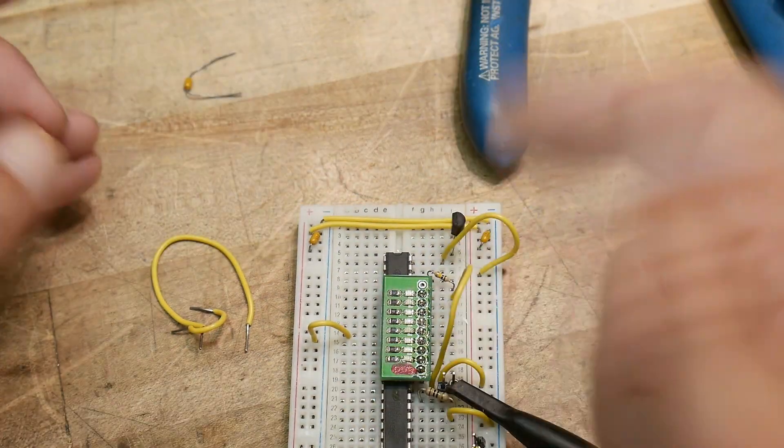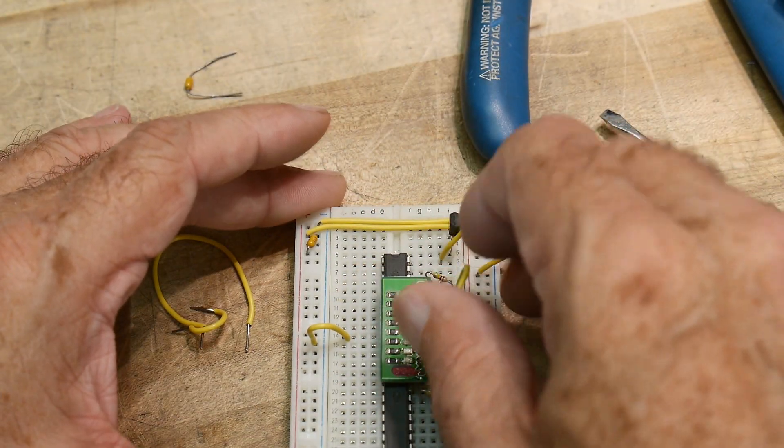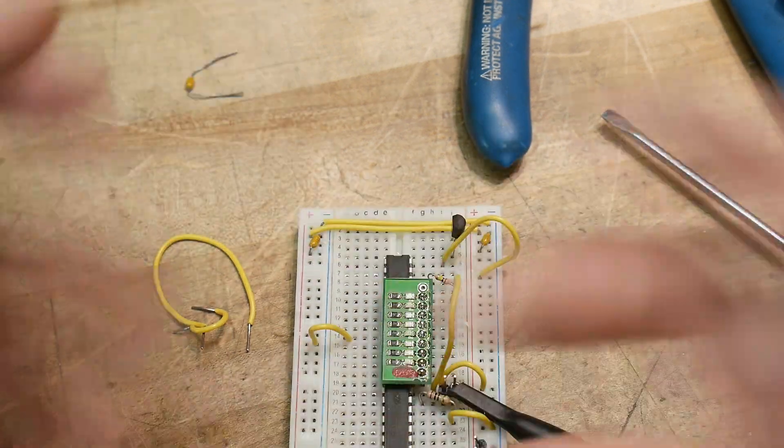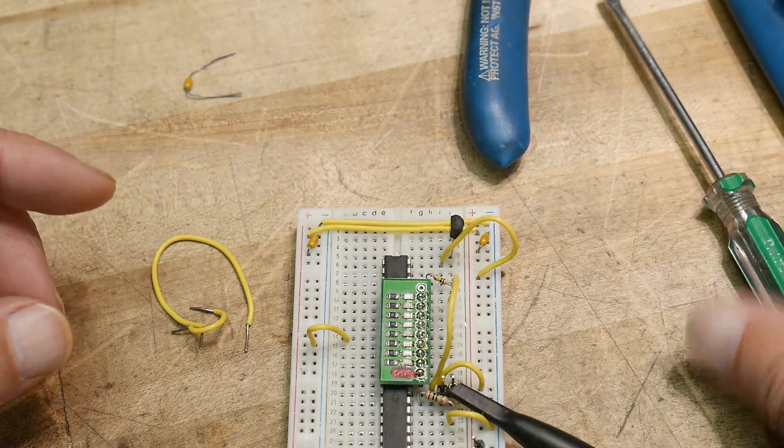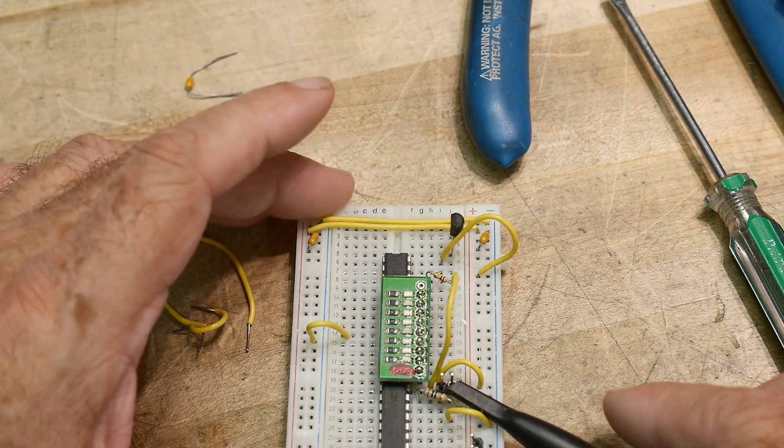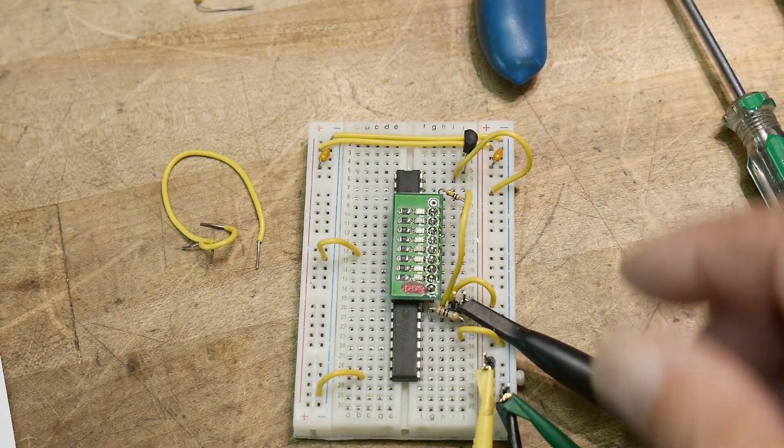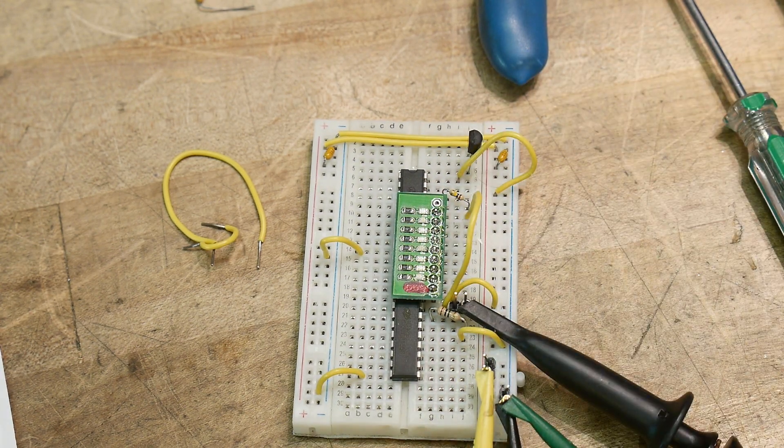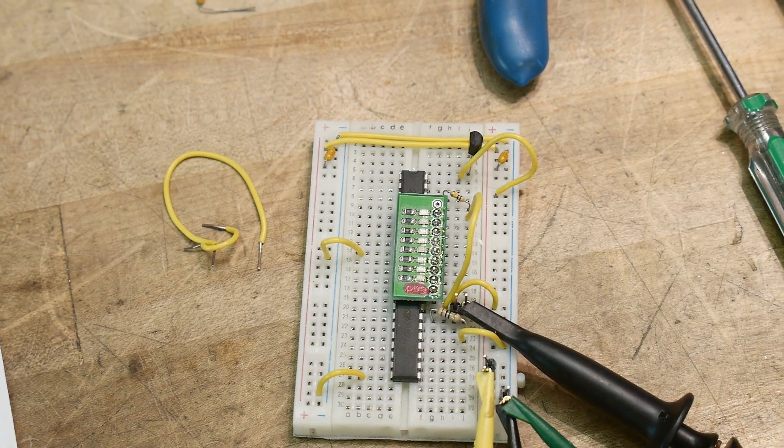So whatever radio transmission you have needs to decode it into ones and zeros. But the data stream is simple. All right. So what else can I say? I mean, these are in a lot of things.